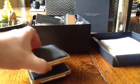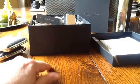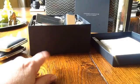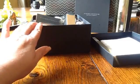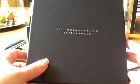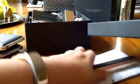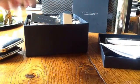Those are last year's, although some of them are re-promoted. I bought from two sources, by the way. I bought direct from Estée Lauder's website because that had a release which was a bit earlier than any of the shops. And they also send you quite good free gifts if you buy anything. And it's all nicely boxed. So the box here, yeah, see, even the lid has Victoria Beckham for Estée Lauder. And the little card at the back, all beautifully packaged, which is more than we can say for Selfridges, where I got the rest of it from.